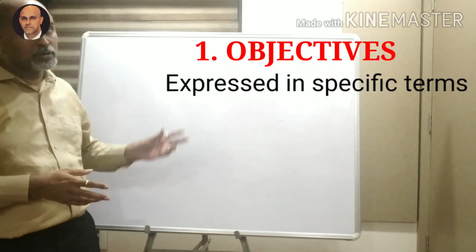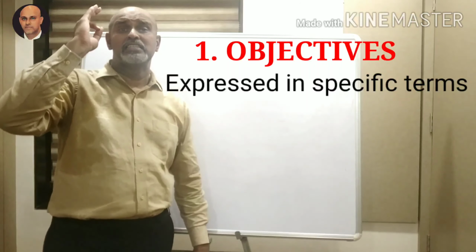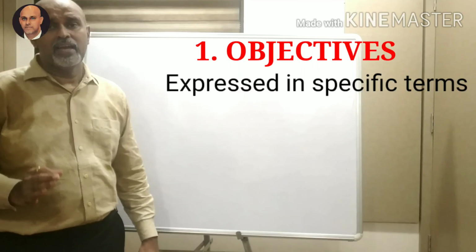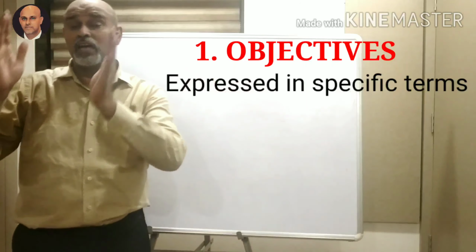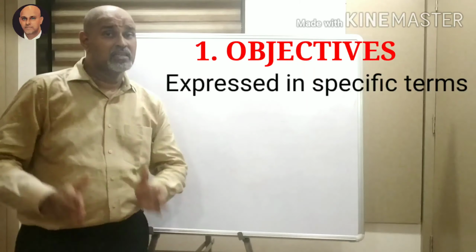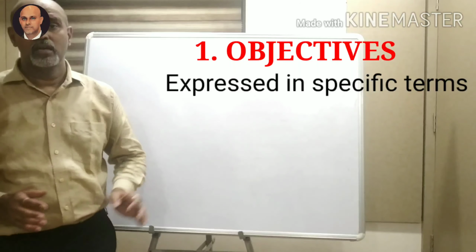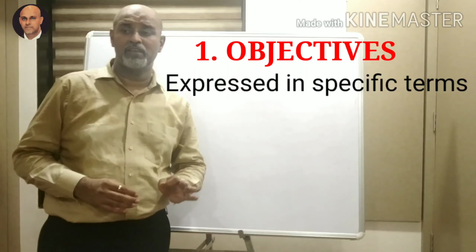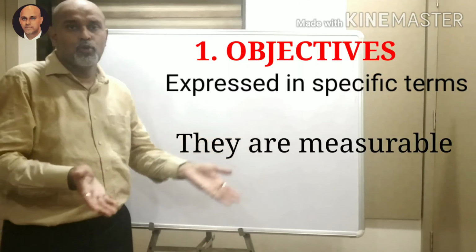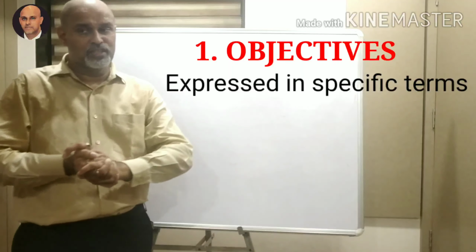Now when we talk about the word clear cut, we can tell that these objectives are given in specific terms. Okay, 100 units, 1000 units, 10,000 units, 20%, 30%, 10 liters, 1000 liters. These all are given in specific terms. That means that they are measurable. You can easily measure them. Okay, giving a few examples further.